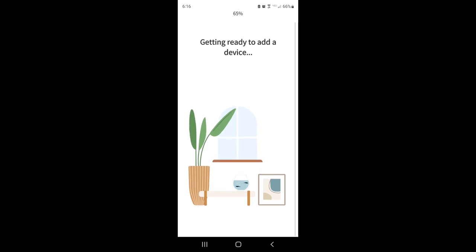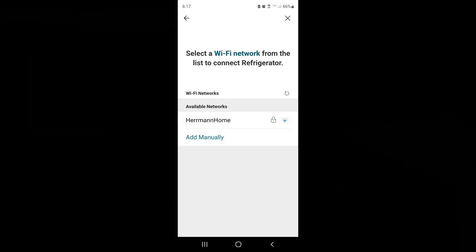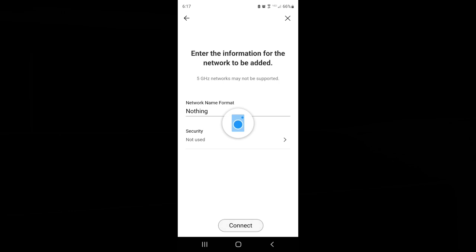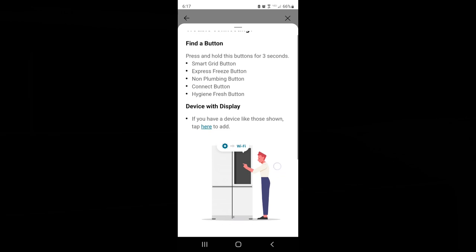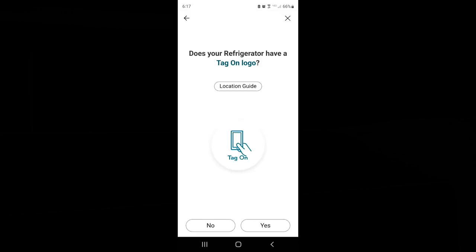Getting ready to add the device. There's no wifi for this device so I'm going to hit refrigerator, add manually. There's nothing — add whatever you want here, hit connect. There's obviously no wifi, I hit 'can't find a button', click that. Scroll down — I don't have a display. It's a non-wifi device so I click 'not here, tap here to add a non-wifi device'.